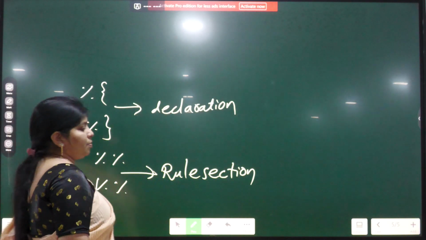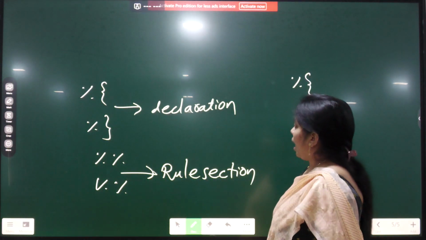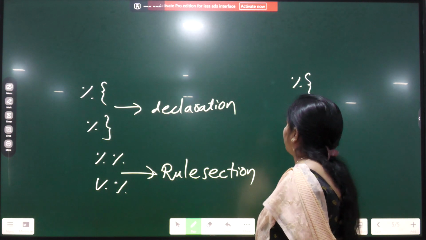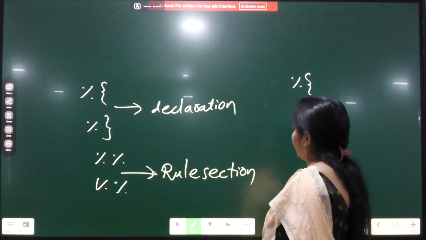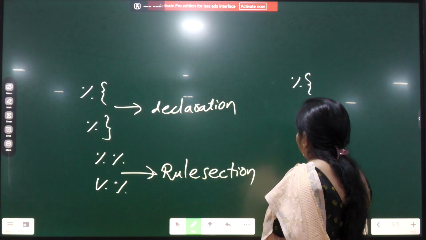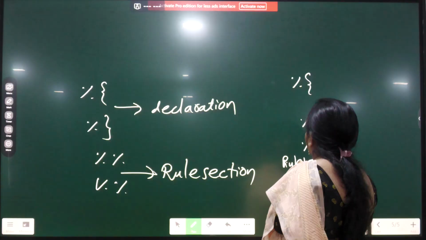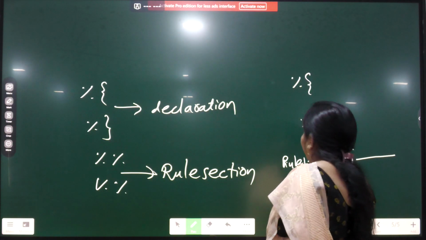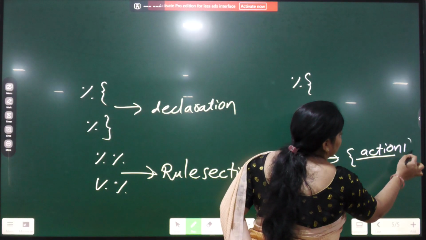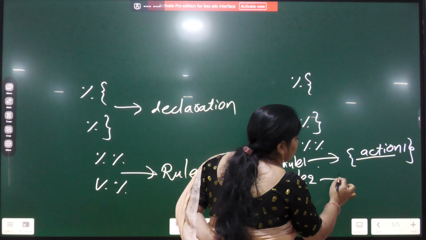So first, the Lex specification file starts with this symbol, and then we start with the declaration section, and the declaration section will be ended with these symbols. Then again we start with the rule section, and we should write the rules here. If rule 1 has been satisfied, then what action we are going to perform has to be mentioned over here. Like this, we can specify any number of rules in the rule section.